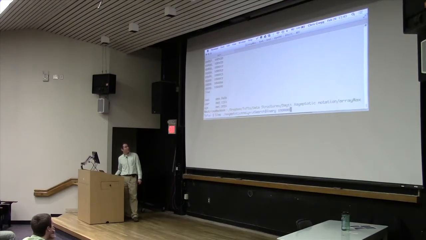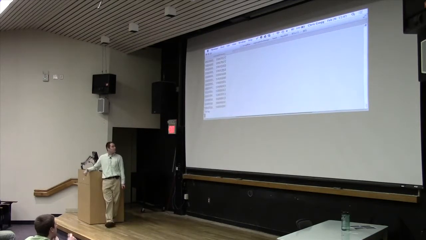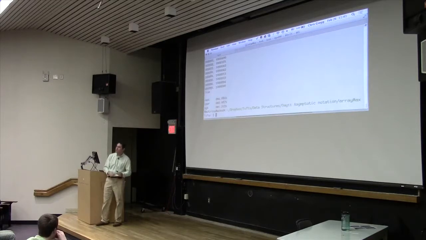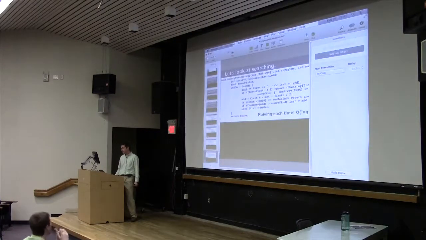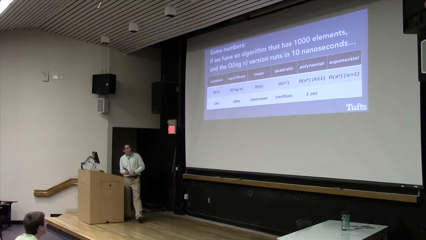This one took about 4.84 seconds. If I do 10 times more, it should also take about 4.7 seconds. Because we are searching through 10 times the number of elements, but it's a logarithmic search, and so you don't have to worry about the n, it's log n, which we barely even changed the log n part of. Okay? All right.